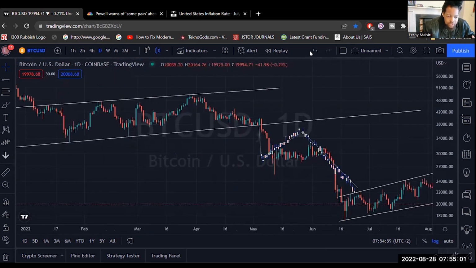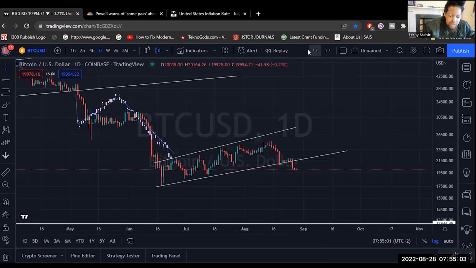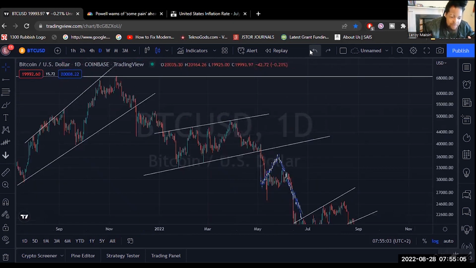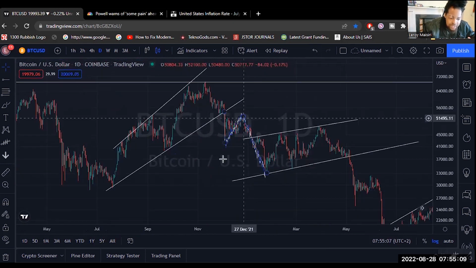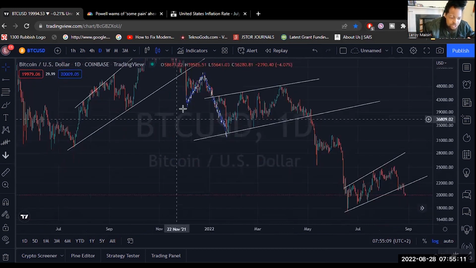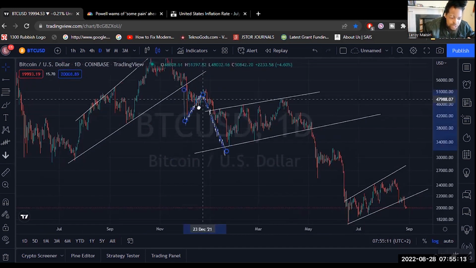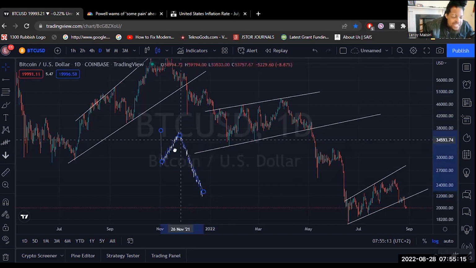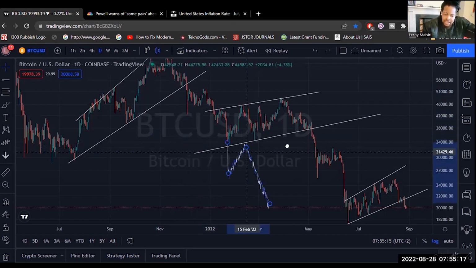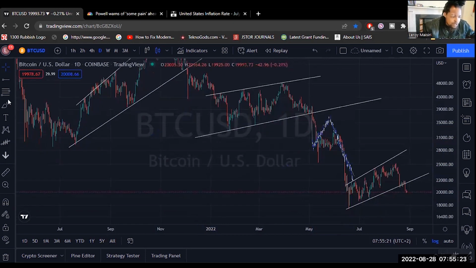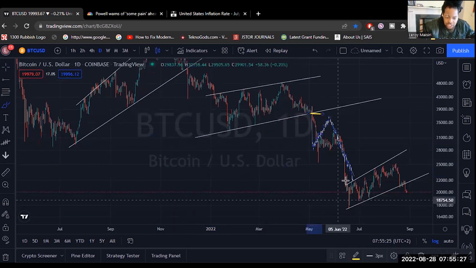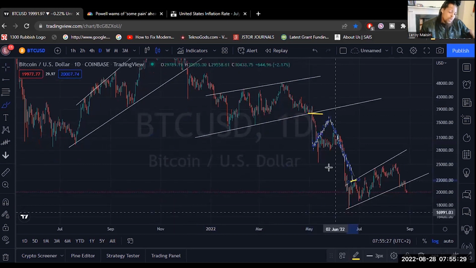I simply took it from where, let's do it again, because I want you to see it, number one. Number two, I don't know if I'll ever have time to come back to this. I am simply dragging this to the next break of structure to understand the distance. All I'm doing is pulling it. I'm not increasing it, I'm not adjusting the size, and I'm just gonna pluck it here. All right, so all of a sudden, the same trajectory in price happens, because even though it's not a perfect match, we can see that from the break of structure to the touch here, that's where the drop ends.